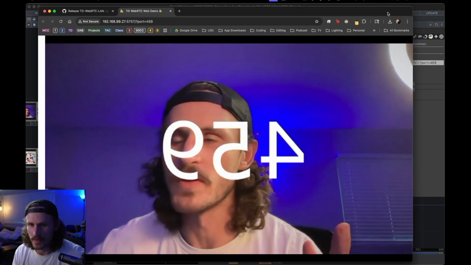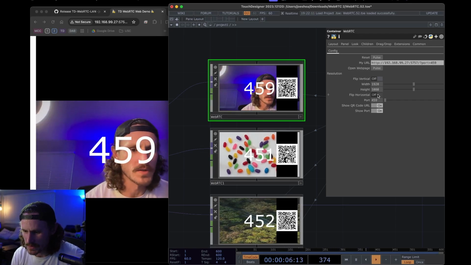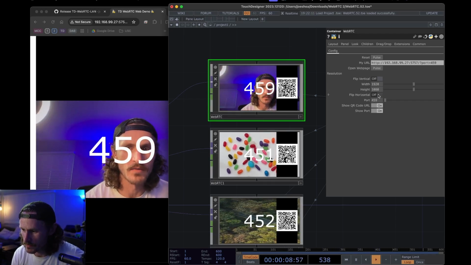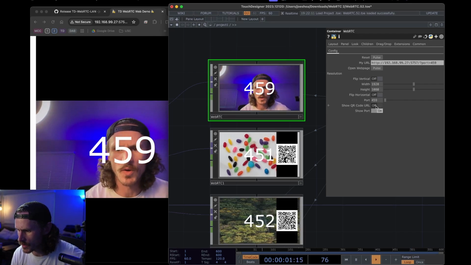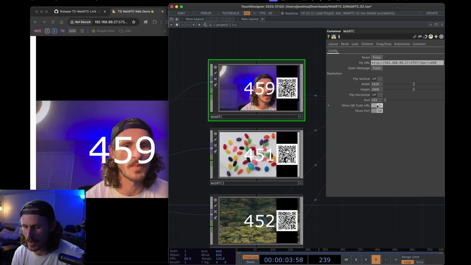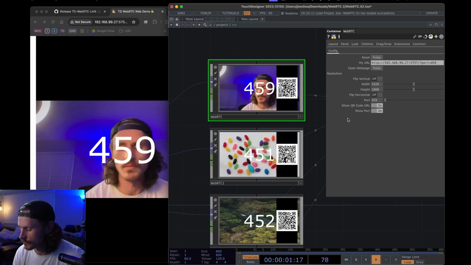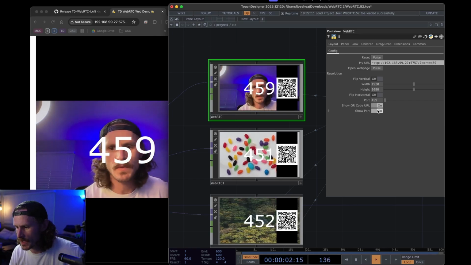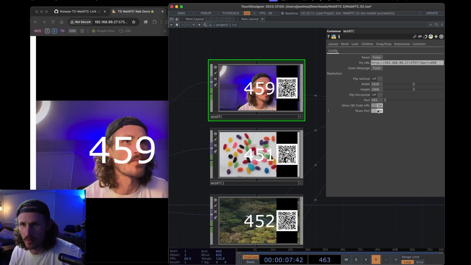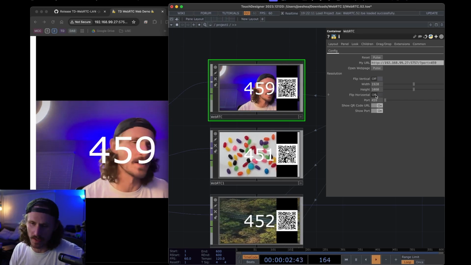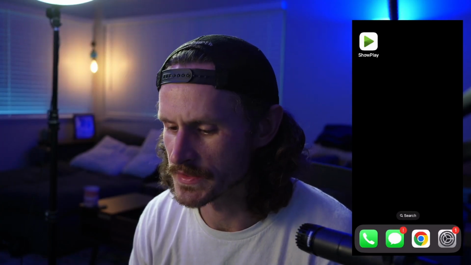So you can see in here, the image is flipped. So you'll see why in a second, why we have the option to flip horizontal, but in TouchDesigner, you can come down here, flip horizontal, set that to off, and then it'll be right set up. So the other two options at the bottom, we have show QR code URL. This actually does not show up on the output feed to the WebRTC, but it's just there so that we can scan with our phones to easily connect with that. And our other option is show port. So this is kind of important just to make sure that you have the right port, you're outputting the right port. And if you're looking at faces or something, you know that your image is flipped. It's easy to tell.